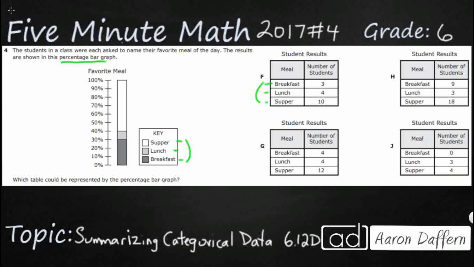So let's just see if we can put some numbers on these right here. Our supper is our largest portion. It goes from 40 to 100, so we just need to subtract those two and that's going to get us 60%. Then we've got a little bit of lunch right here and it goes from 30 to 40, so that's just going to be 10%. And then we've got from zero to 30, and so that's going to be 30% for our breakfast.